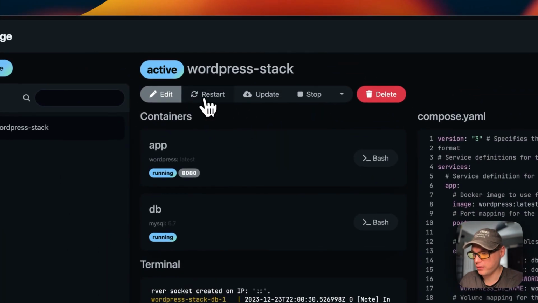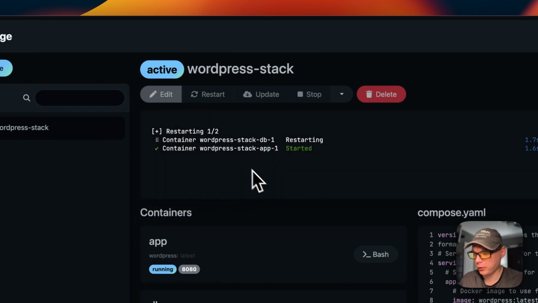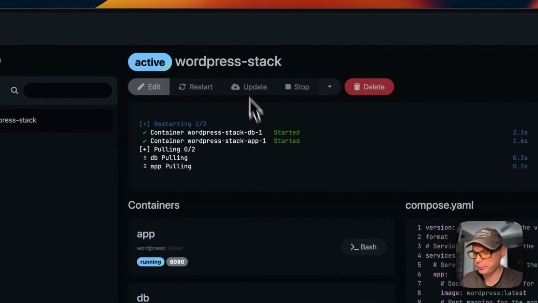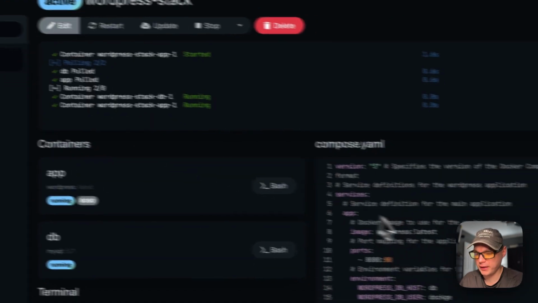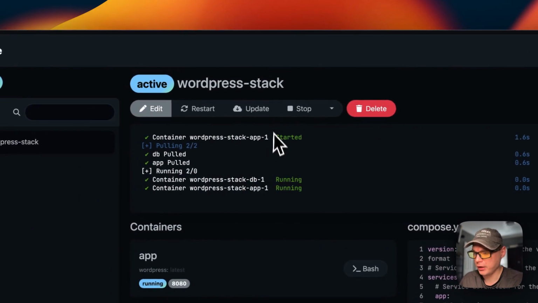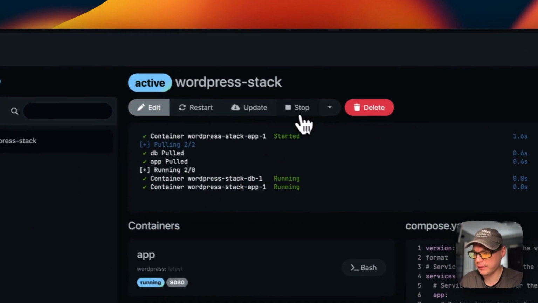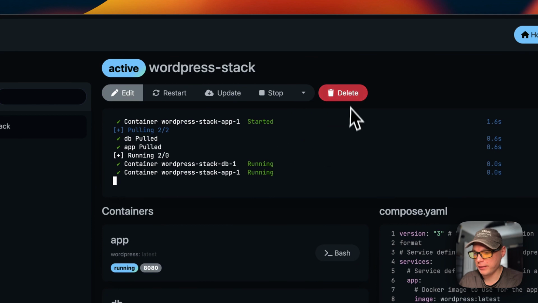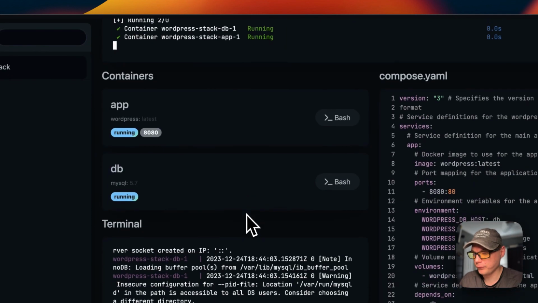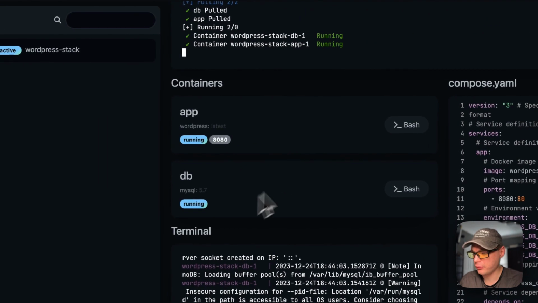So you can restart the stack, and then it'll restart both the containers and bring it back up. You can update the current tags on the containers, and you can stop the stack. You can stop and down, and then you can delete the stack. You can also come down here to the containers and see them right here.